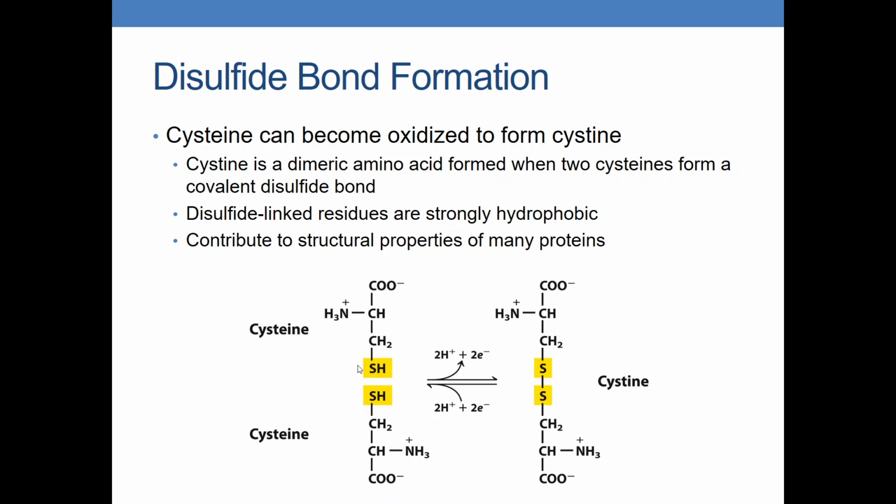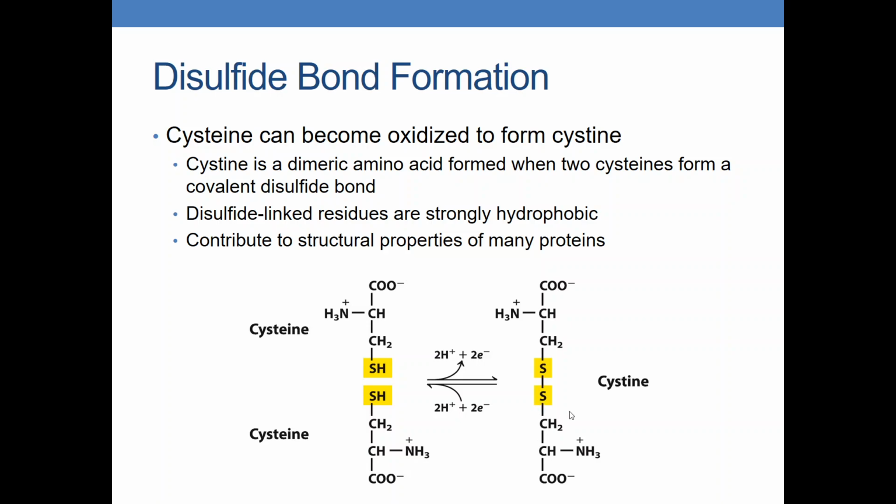figure. So here you have two cysteine amino acids. Here, one cysteine, you'll find your alpha carbon right here, your sulfhydryl side chain here. The other amino acid, another cysteine, has its alpha carbon here, sulfhydryl group here. So basically you have these two sulfhydryl groups that are pointing at one another. Now upon oxidation, you're going to kick off two electrons, so basically something equivalent to a hydride, to form the cystine. So here these cysteines become covalently linked to form the disulfide bridge or disulfide bond.